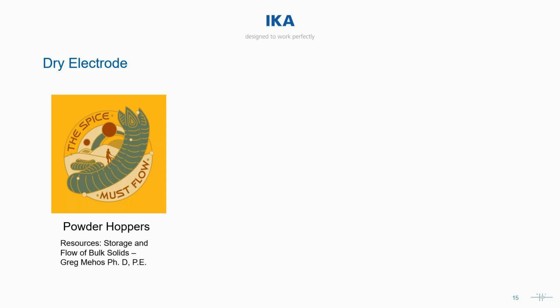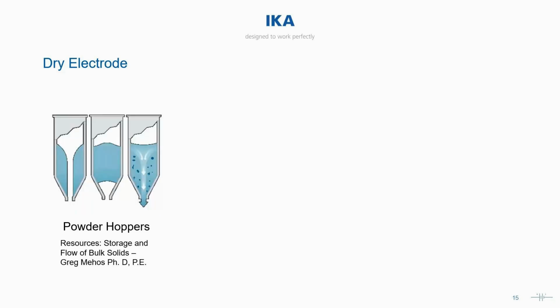As we've all learned these past few years, the spice must flow. So properly sizing our hoppers becomes of the utmost importance. We can see here on the leftmost hopper an effect known as rat holing, where you have an unidealized hopper half angle, where you're actually flowing down the funnel. You're not getting first in, first out of your hopper, and you're not going to get the best quality of material coming out of this hopper.